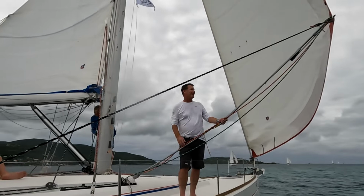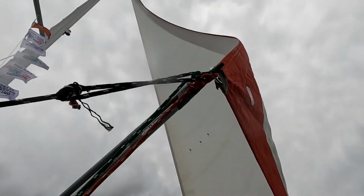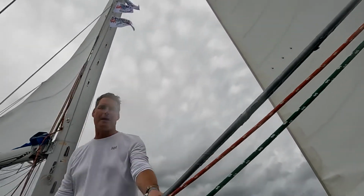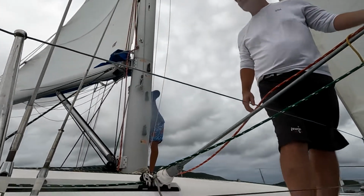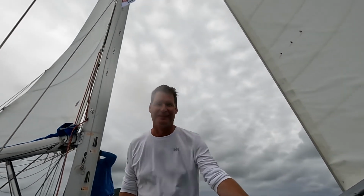I'll explain your pole setup. What do you got going on here? An engineering marvel. More duct tape, more better. Off the duct tape there. They don't call it 100-mile-an-hour tape for no reason. Are you pretty happy with your design? Fair to middling. Are you pleased with your pole? Pleased with my pole.